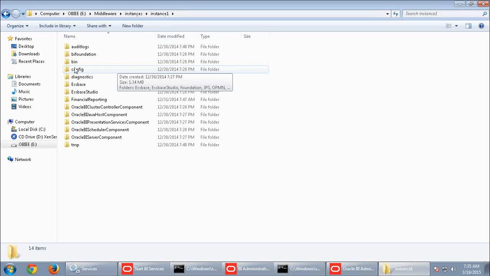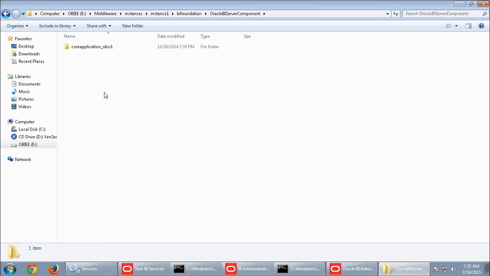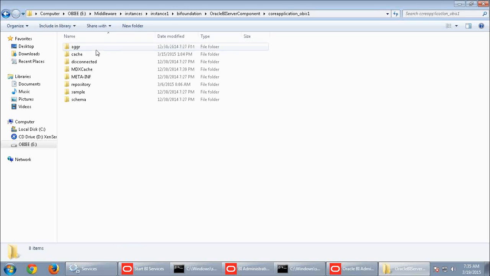Instances 1, and go to BI Foundation. This is your default domain. BI Foundation, BI server component, because your server will be referring to your RPD file. You have something called a repository here. There are a lot of folders. Each folder has importance. You can see cache will store cache as .tbl files.